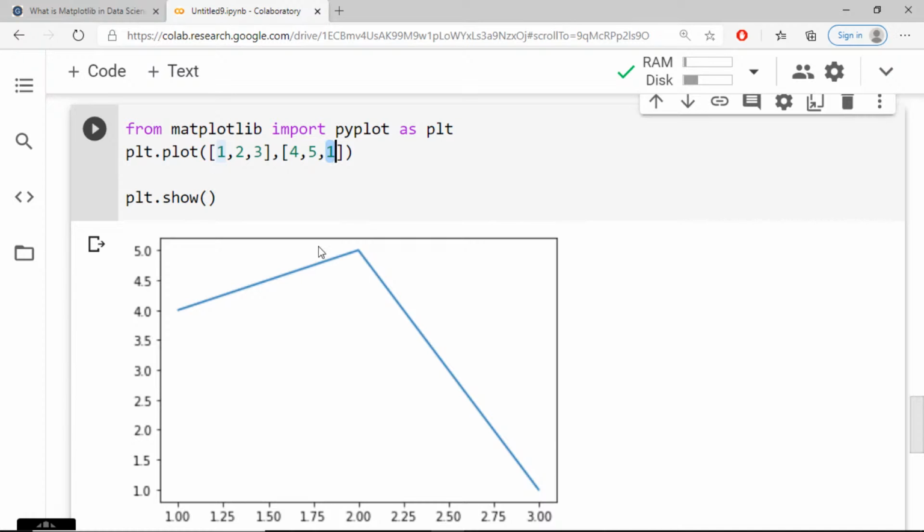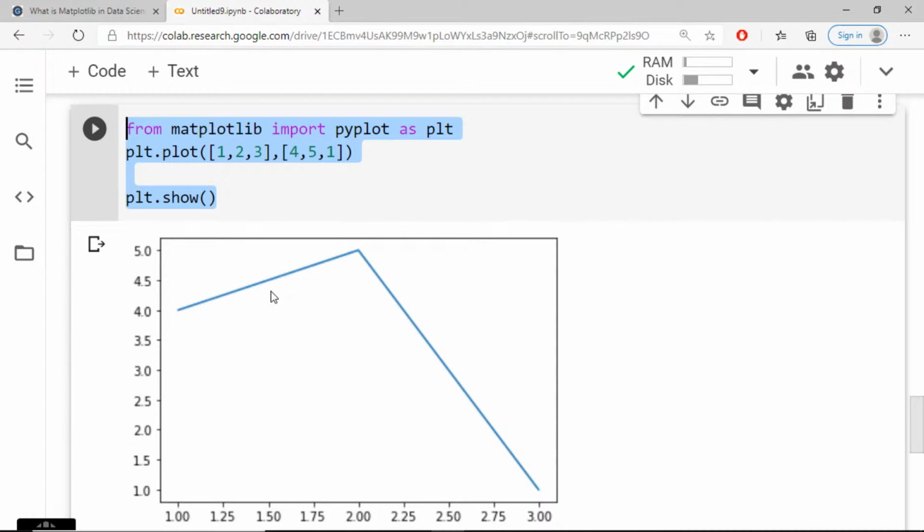I was telling you, using only these 3 lines of code I have created a simple plot in the Matplotlib library. Now I just want to add certain labels and titles to this graph.